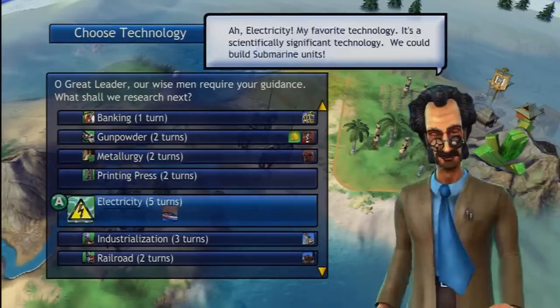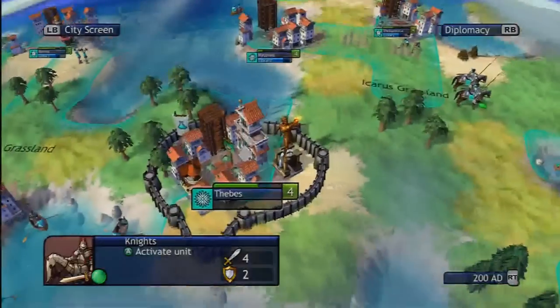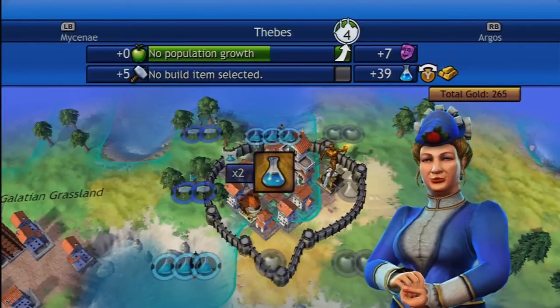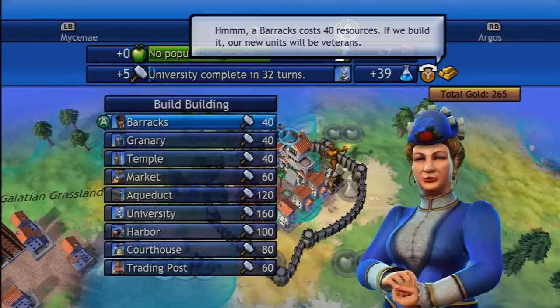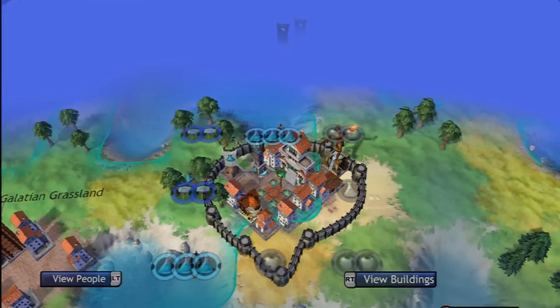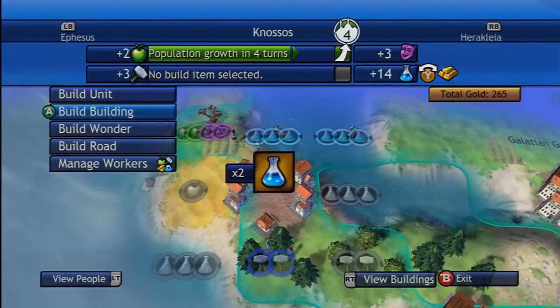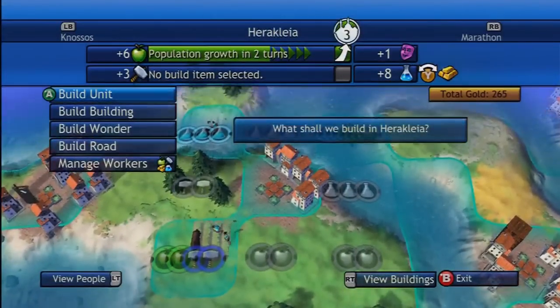Cruiser in Athens. Railroad. This thing is way too important. Two production in your city is just a ridiculous game changer. Hmm, 39 science in just this city. Pretty good. Crazy.